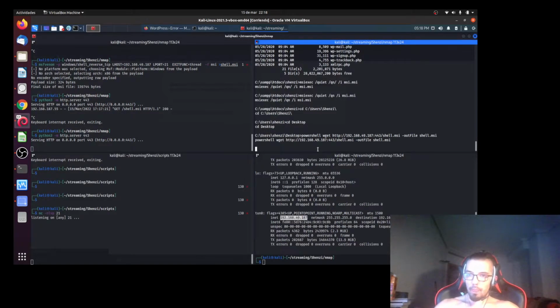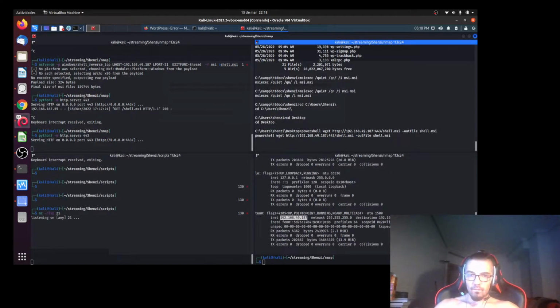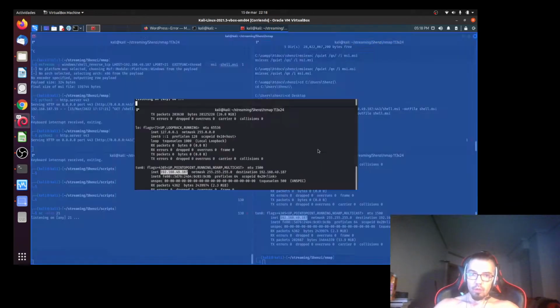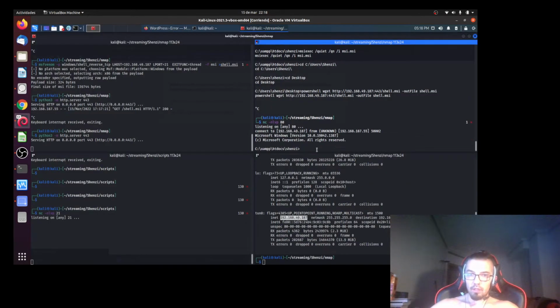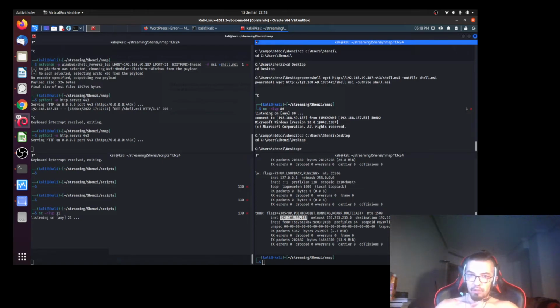So we need to relaunch the reverse shell again because it seems that it's not working. Yes, cd users, Shenzi, desktop, perfect.